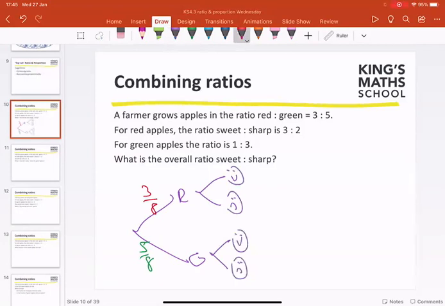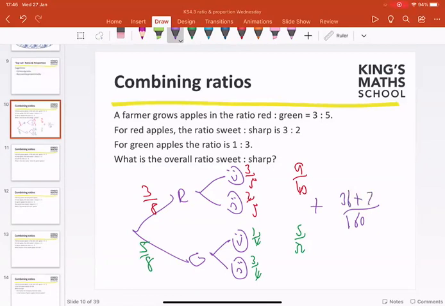And then obviously for red, it's 3/5, and therefore sharp must be 2/5. And then green is 1/4, and sharp is 3/4. And then from there, obviously, we can work out the total amount. And this comes in with, Claire, what you were saying earlier about fractions of fractions. So for red, it's going to be 9/40, and for green, it's going to be 5/32. And then we can add those two together. And I have got my common denominator of 160. So it's going to be 36 and 25. So it's 61 out of 160.